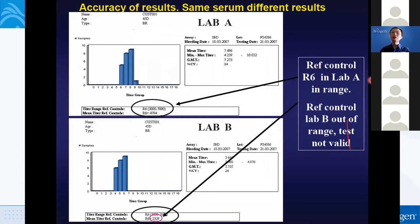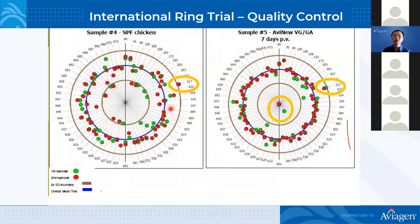And in case you are not satisfied, you want to have more internal control or external control, yes, please go along and discuss with your test kit supplier. But in BioChek, we already supply this for you with a very good reference control range for you to refer to. And you will test and get the result and trust the result without any worries. Okay. A good test kit is always worldwide recognized and also stable all the time, no matter whether you test it in Africa or Canada.